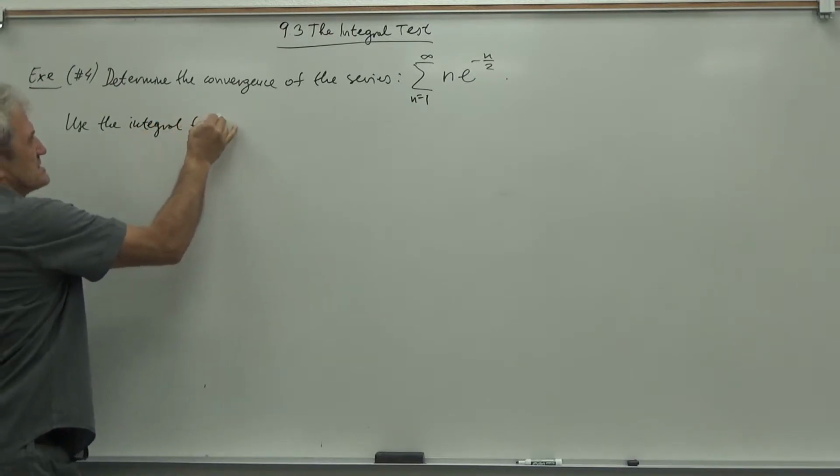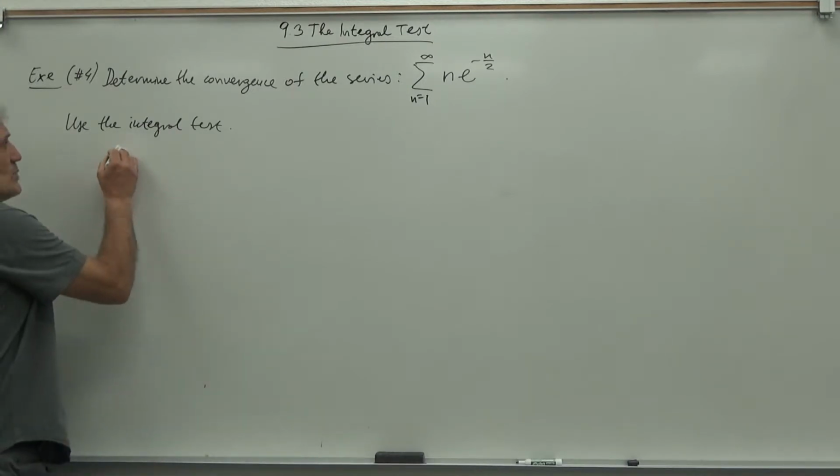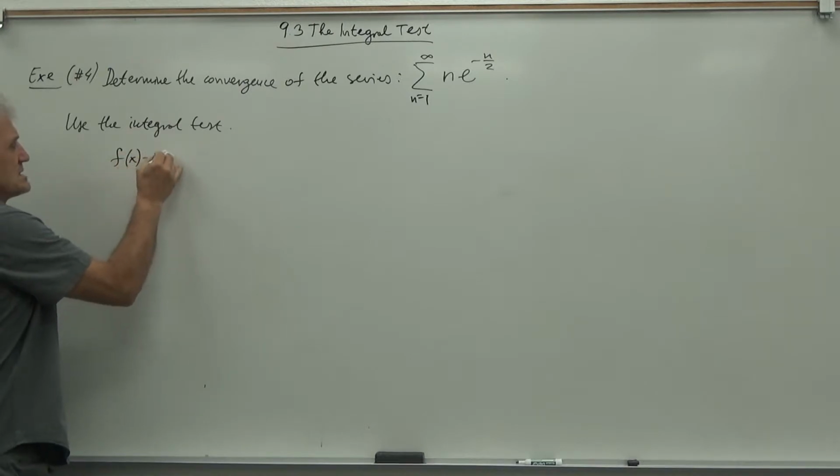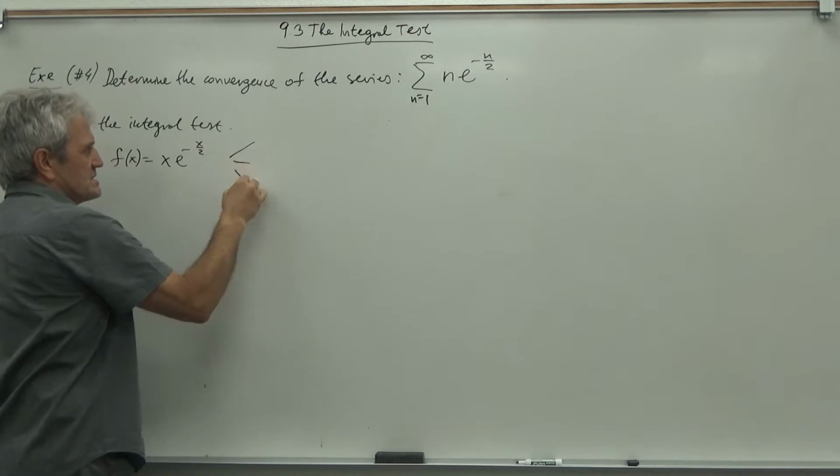Of course, sometimes the same problem could be assessed using different tests, so it doesn't matter which one you use. This time we want just to illustrate it. So if you want to use the integral test, we have to say, what is our function? f(x) equals x e to the minus x over 2. I need to check three things.